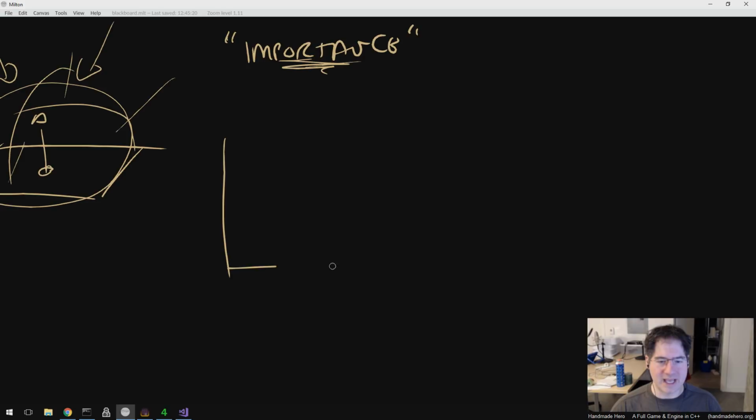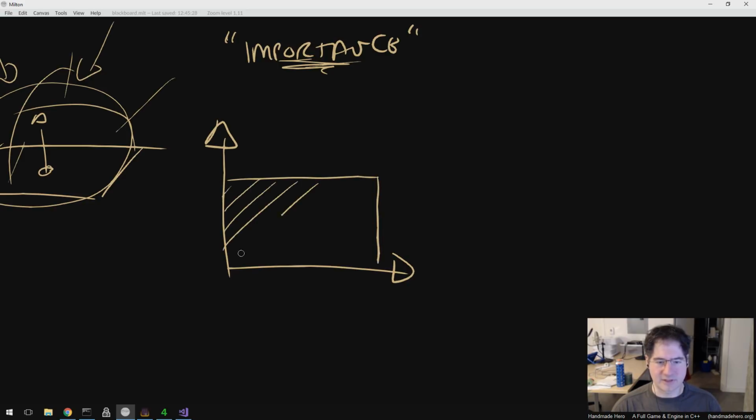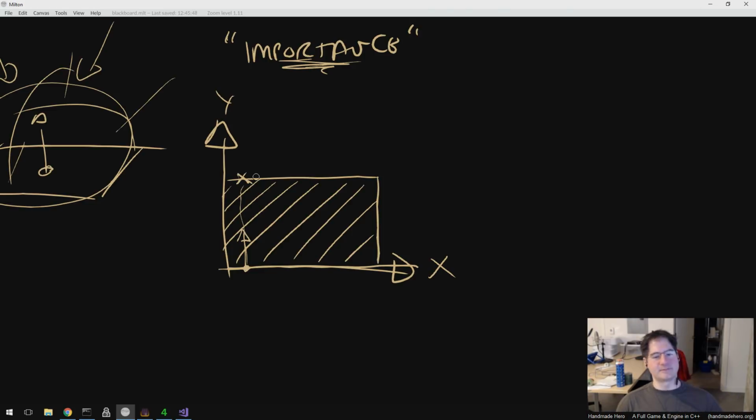Let's suppose we have a very simple concept here, right? Let's suppose that I have a rectangle. Here's my rectangle. Okay? Now let's say we don't know it's a rectangle. We have no idea yet that it's a rectangle. And the only tool that we have is the ability to start somewhere on the x-axis, and shoot upwards. And it'll tell us where we hit, right?